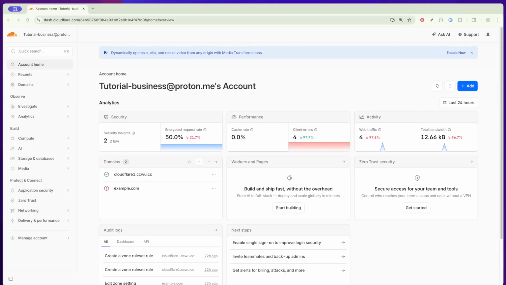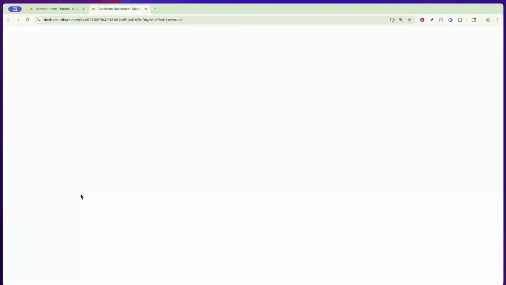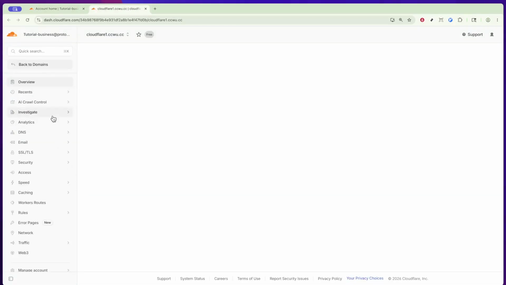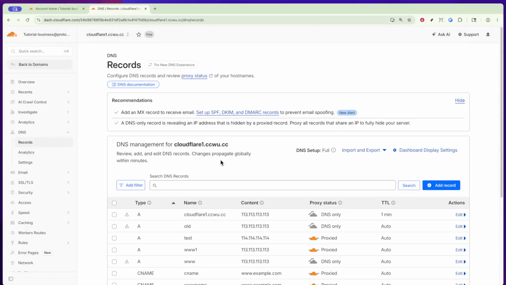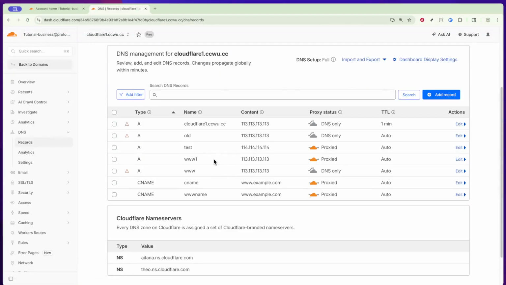To begin, head over to cloudflare.com and log into your Cloudflare account. Once you're signed in, locate the domain that's experiencing the 524 error from your dashboard. Click on it to open its settings. Now navigate to the DNS tab. Here, you need to check that your AAAA and CNAME records are pointing to the correct server IP address. It's crucial that these records are accurate, as incorrect entries can lead to connectivity issues.